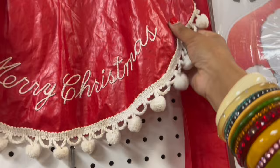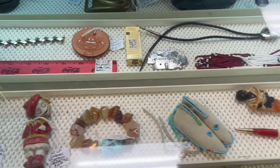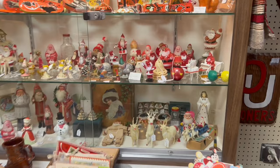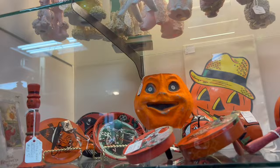Check out this Christmas apron — $25. Amazing poodle situation happening, definitely on the pricier side though. That nodder almost looks like Buster Brown. They've got some really cool stuff, but again it's a little bit on the pricey side. Christmas and Halloween. The poodles — it's just all retail, unfortunately for me. There are a couple little deals in there where you could get a good price if you're a collector.